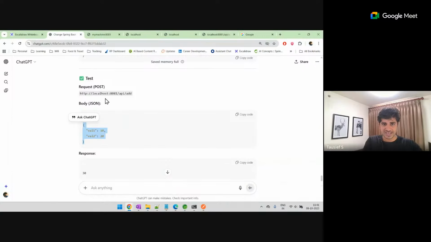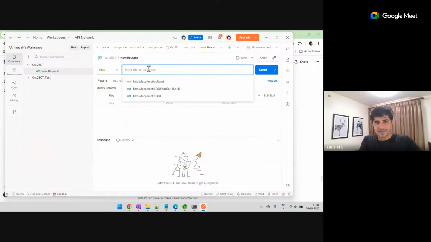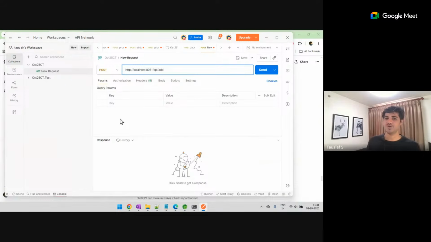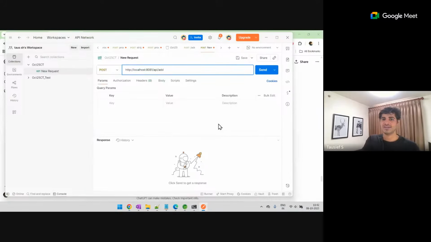So we need this endpoint. We need to make a post call. So you go here, you change this into post call. You need to call this URL, paste that URL, and you need to provide a body as JSON. Okay, so you copy this body, go here, and this is just a tool, self-readable, right?